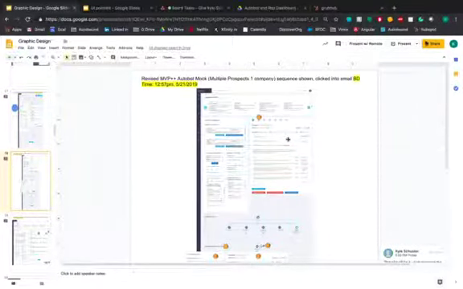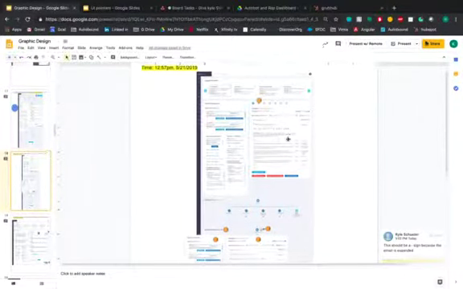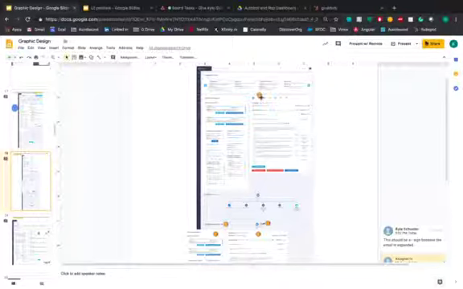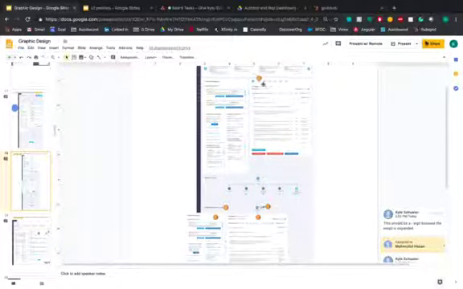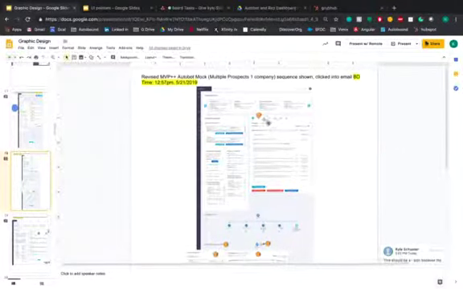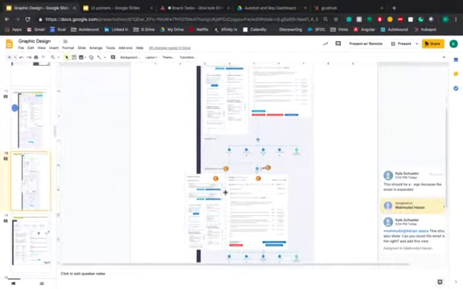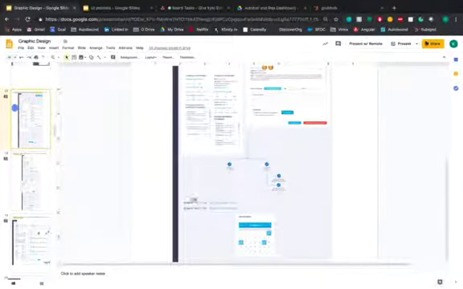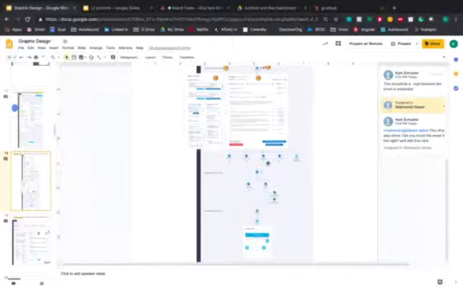So this screen, you see a 1 right here. A user can also click these things to bring up the step that they want to view. So if I click this, it's the second step. It's going to bring me to step 2. If I click the third one, it'll bring me to step 3, and so forth.